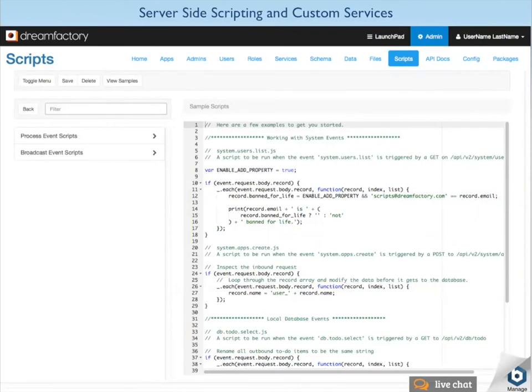It's the engine behind Node.js, except we run it in parallel instead of in serial. Node.js is single-threaded, so we run it in parallel to avoid any bottlenecks. It's really easy to make just a few changes with a script that really customize your APIs, and it's an easy way to do it.